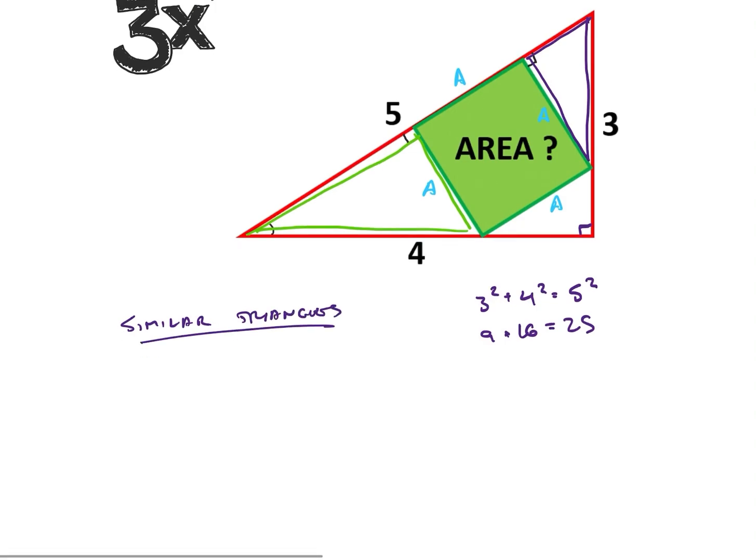If we're looking at similar triangles, we know that this side a divided by five, so this is the short side over the long side, short side over long is going to be this three over this side four. So that's going to equal three over four.